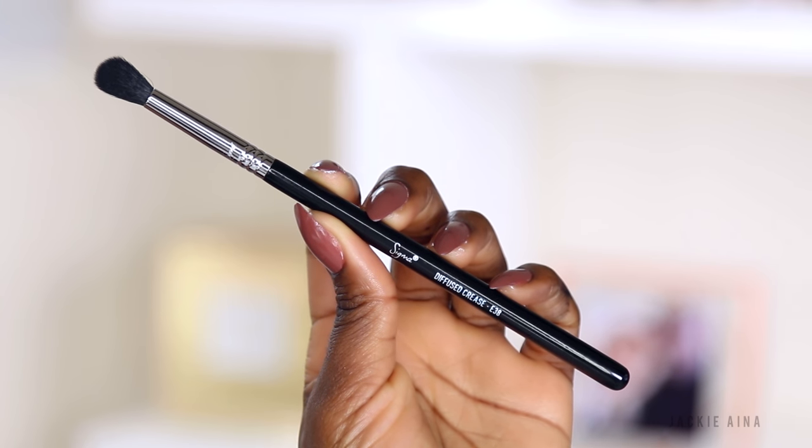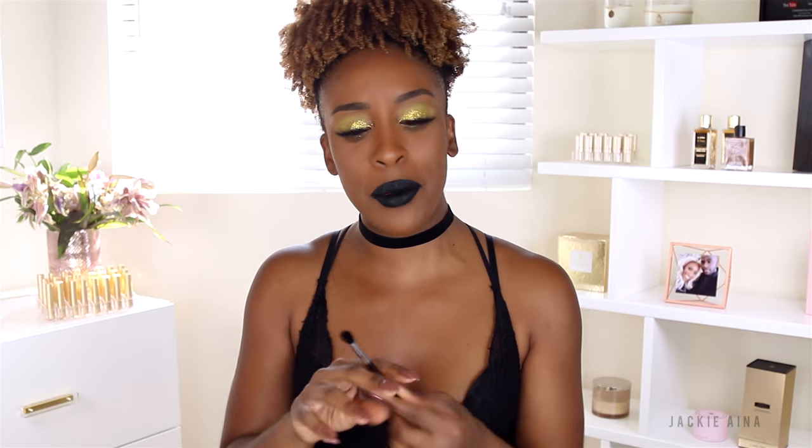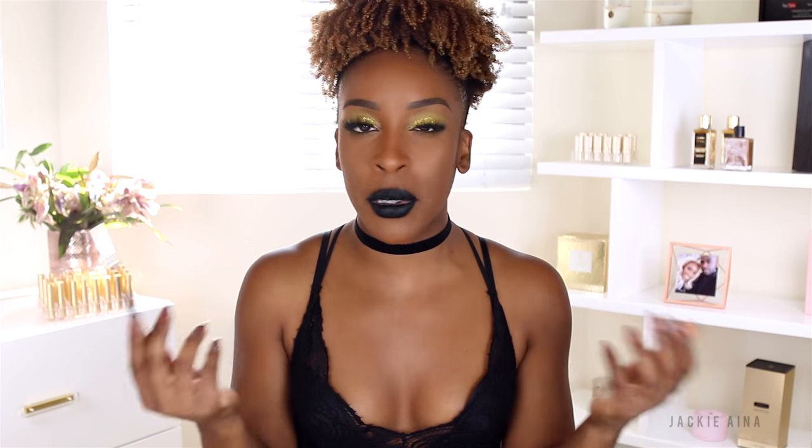The diffuse crease, the E38 — this was a late bloomer for me. What I would use sometimes when blending out eyeshadows was a tighter dense brush in the outer V and then something more fluffy for the crease. This brush does what two brushes were doing for me — literally two to three jobs at once. I can also use it along the bottom lash line, for light applications of color on the lid. If you only wanted to spend money on one blending brush, in my honest opinion it would be this one. It works on pretty much all eye shapes.